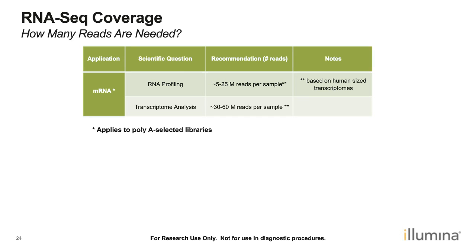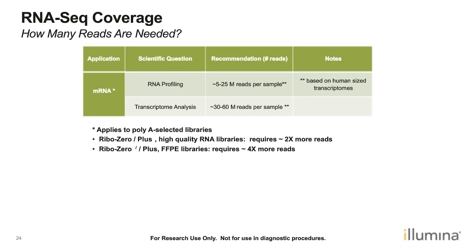Keep in mind that these are also specific for mRNA samples. So if we have Ribo-Zero Plus or Ribo-Zero depleted samples, if they are high quality, we'll probably need about 2 times the number of reads. For Ribo-Zero depleted libraries with low quality or FFPE samples, we will require a bit more, so maybe 4 times as many reads. And part of the reason for this is that FFPE samples tend to preferentially lose their exonic content. So we want to increase our reads, our read depth specifically, to get more confidence for those sequences.